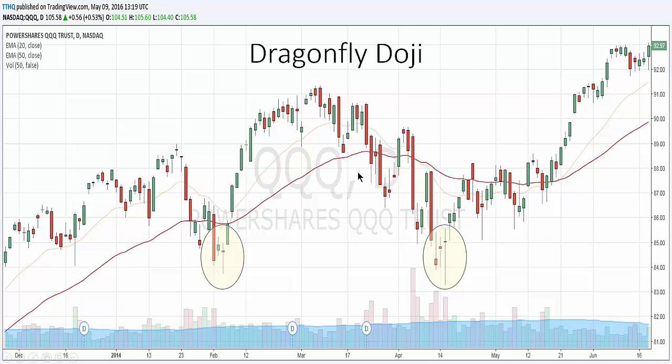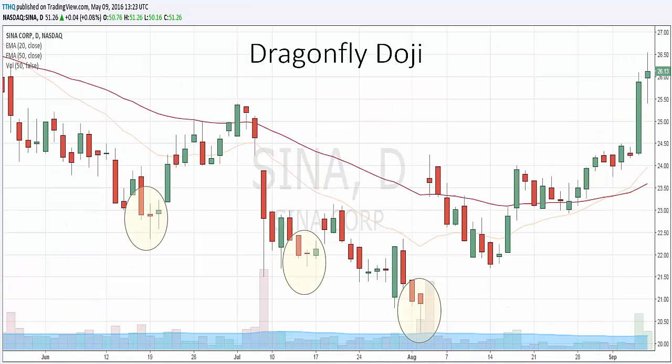So the way I would use this chart would be to see that we've got some pretty good support right here around the $84 range. So if you're a little nervous about this rollover here, you could use this support line, get some confirmation. Maybe when we break the trend line up here and we start seeing some support, we can put our money back into the market. Now, the Dragonfly Doji can also be used like this.